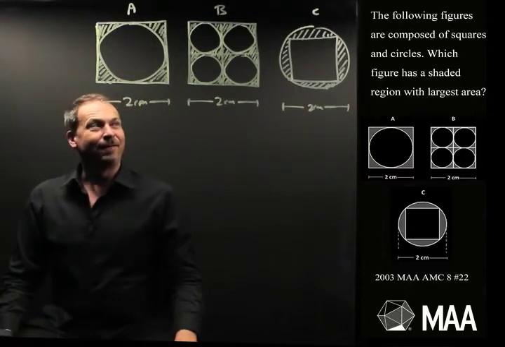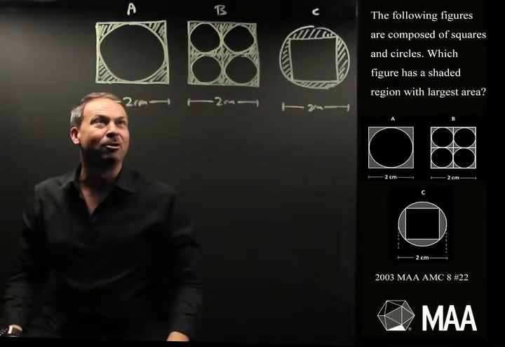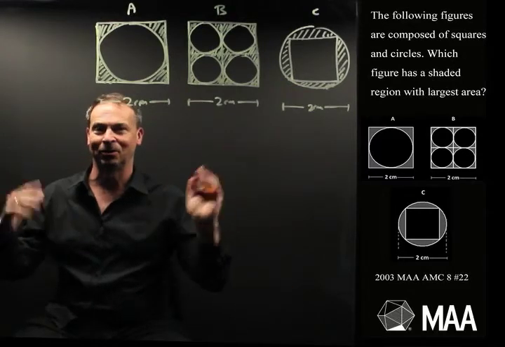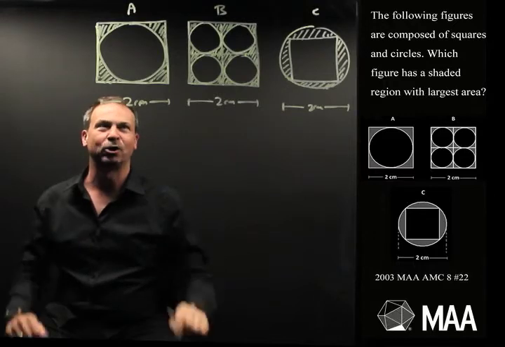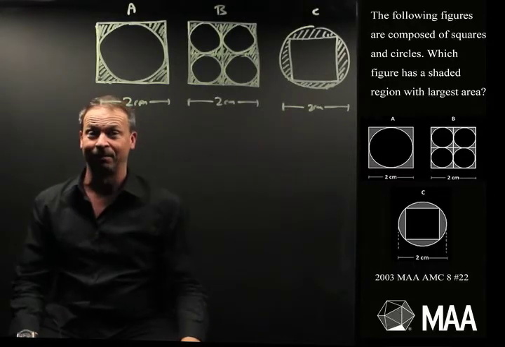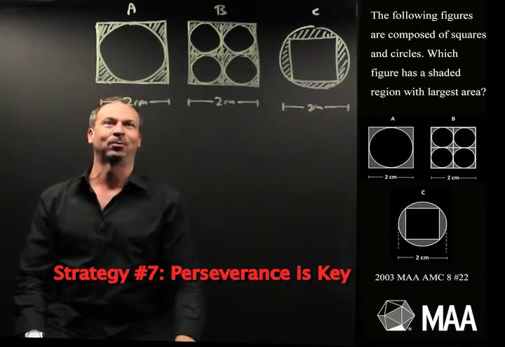Okay. I kind of feel like I know what to do. We're told each figure is 2cm wide, so I know the area of a square, I know the area of a circle, so maybe I can just know what to do here. In fact, I can just plug my way through each three diagram, work out those shaded areas and just see which is the largest. So it sounds like strategy number 7 to me, perseverance. Let's just persevere our way through this question.